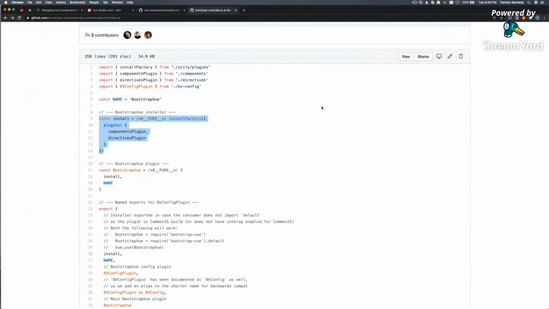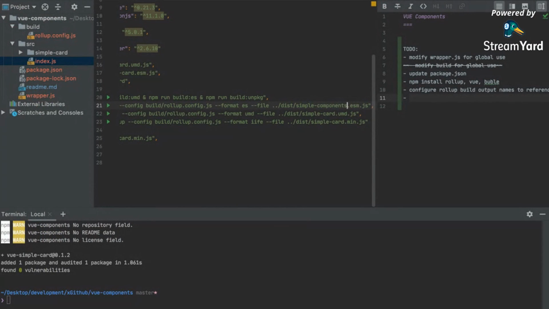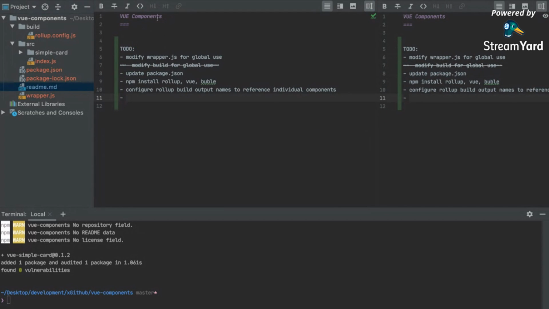You can call it what you want locally, just the package name has to be unique. Okay, so let's stick with simple components. Let me see. View simple is taken.